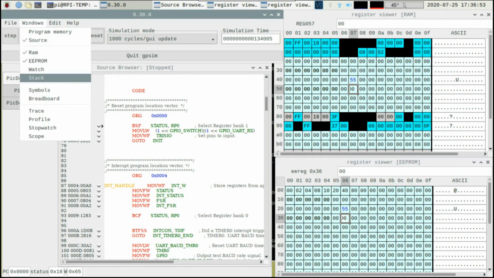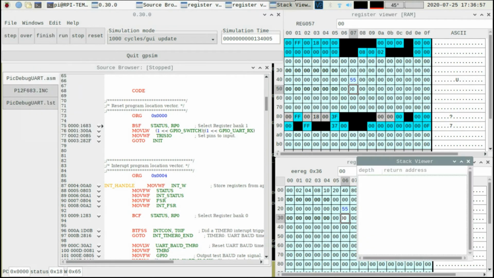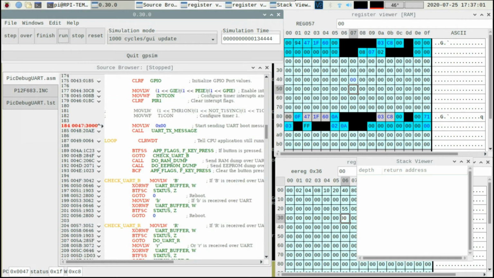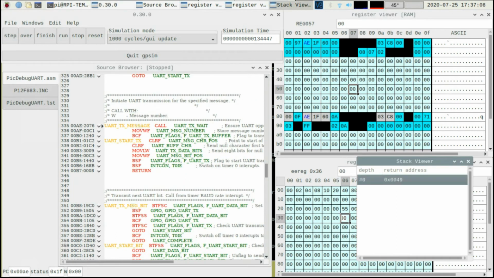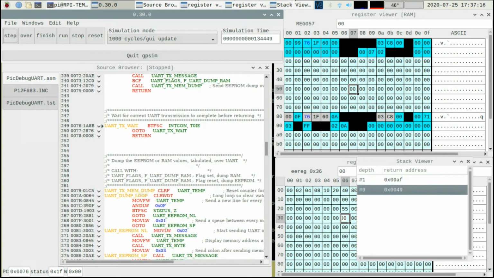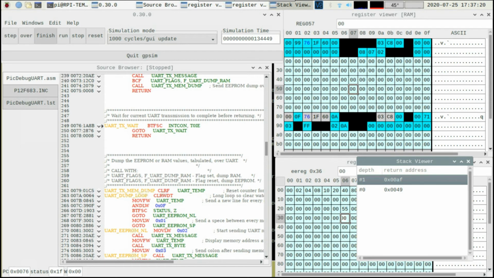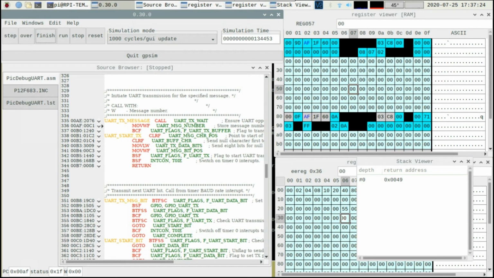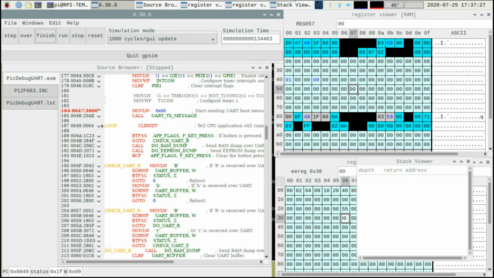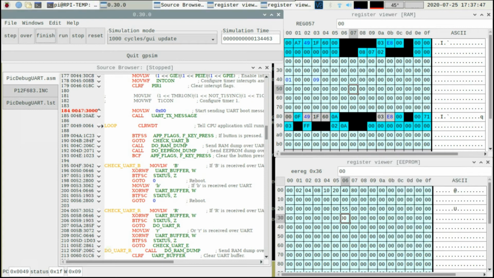And then the next window I'll explain is stack. So if I hit run, I'll hit my breakpoint again that I put in originally. So if I now step and I step into this call function, you'll see on the stack it puts a return address there. Then if I step into this second call function, it then puts the second return address there on the stack. So if I click on finish to come out of this call function, it takes that off the stack. And then finish again, and it goes back to there being nothing on the stack. And it's handy to see that if you're running out of stack. So there's only about 8 positions on the stack on a cheap one of the basic microcontrollers. So you can see if you're overwriting the first values again, with the stack rotating on top of itself sort of thing. So that can be handy for that. I've not really used that much, not had to use that.